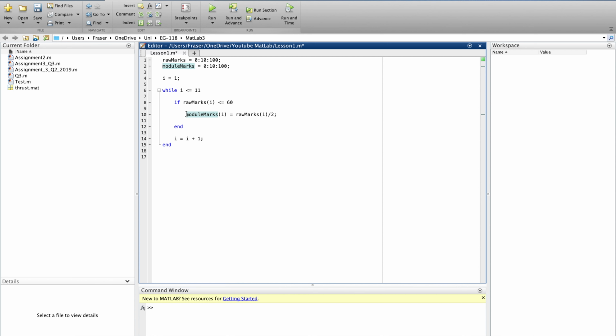So we're going to do module marks I, so the corresponding box, the second box in here, which happens to be 20 because of the way we've declared the variable, but module marks I is now equal to raw marks I divided by 2, so it's now going to be equal to 5. So that's all we want, and that's going to do that for all of them that are less than 60. Now, let's move on to what happens if they're above 60. Well, if they're above 60 but less than 70, remember, we want to do something.